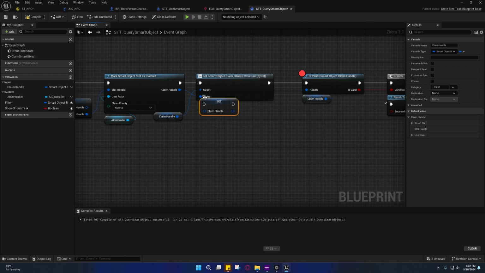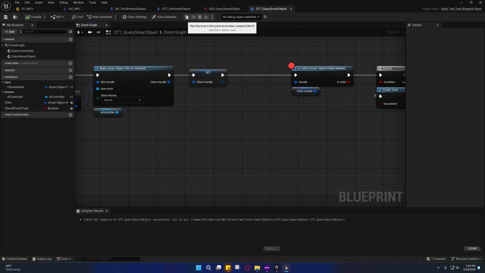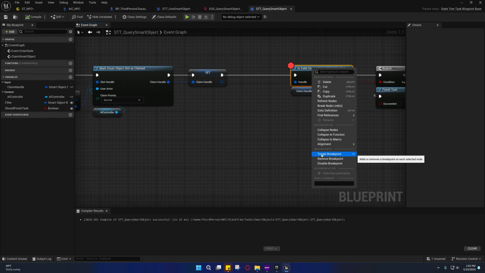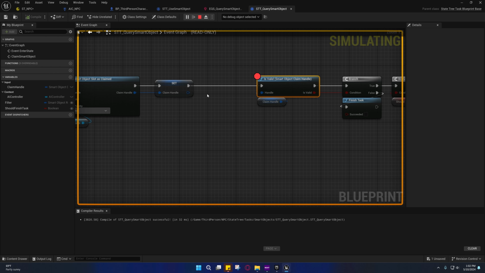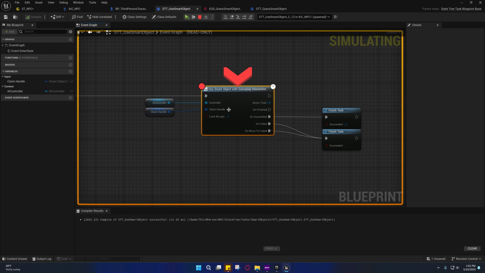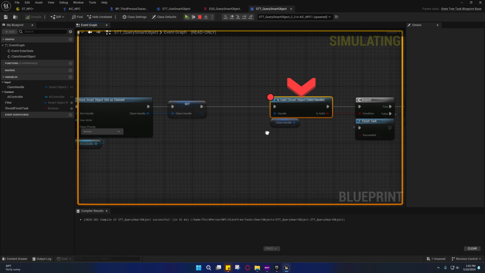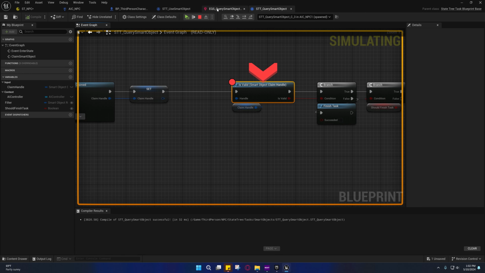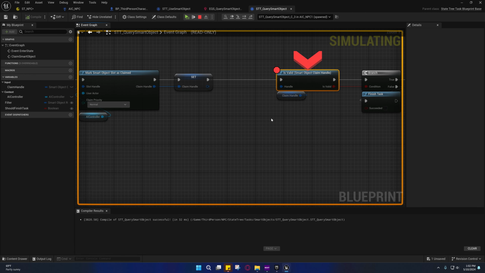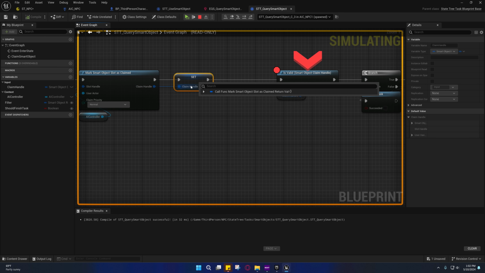I used a blueprint interface on mine. I thought maybe that would work, but let's see. So you'll see that one fires first for some reason, and then this one fires, and then that other one will fire. I don't know if that's a bug or what. I feel like it shouldn't be doing that.